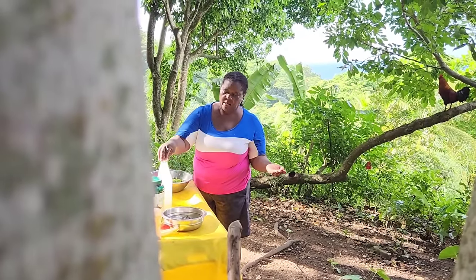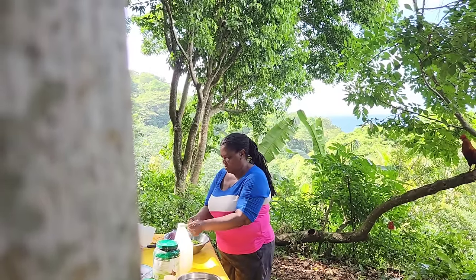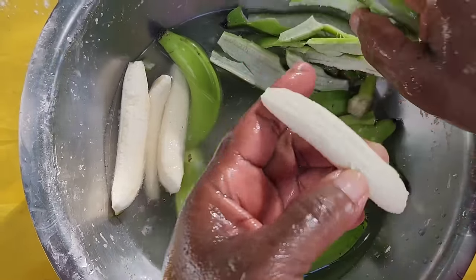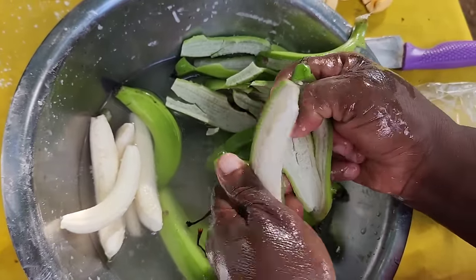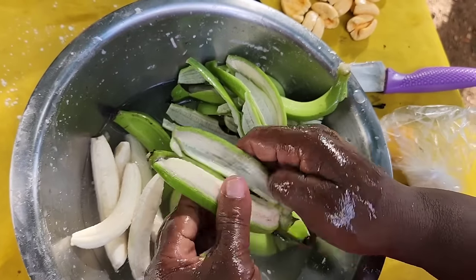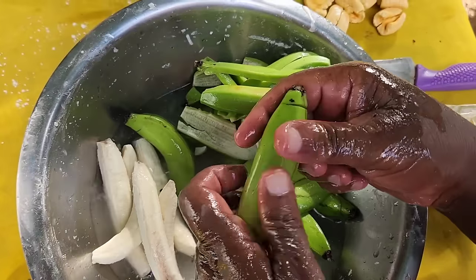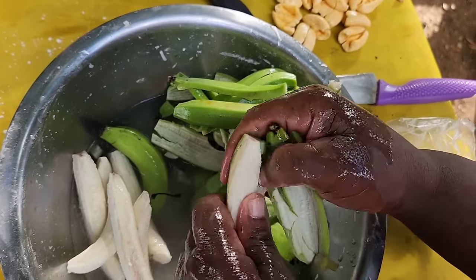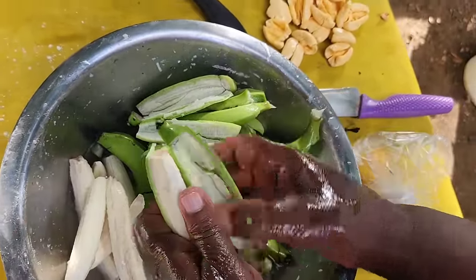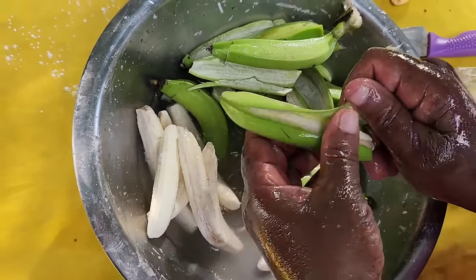Guys, put on the oil. When you have no gloves, put on the oil and oil up your hand. So you must. Boy, now look out, they're solid. Make sure you draw upon them, but they're not bigger than this. Some people, if the banana is fatter than this, they don't eat it. If it's fatter than this, they say it can't eat tough. They might be soft, sit down inside the coconut oil.